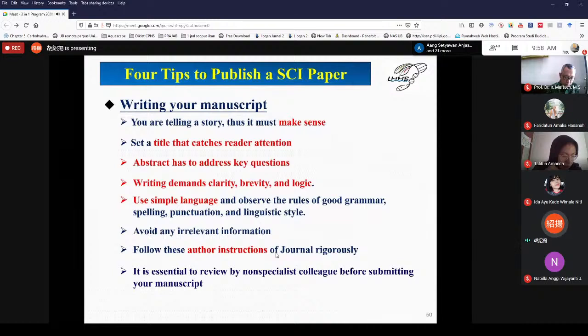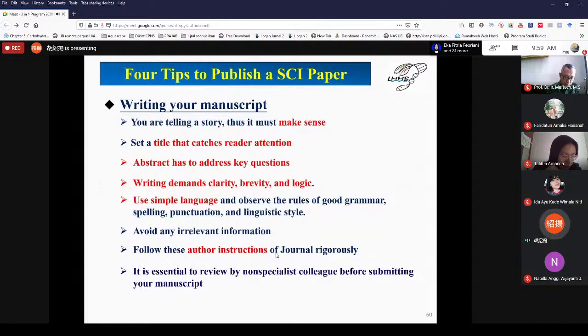And finally, when you write a manuscript, follow the instructions of the journal. I think that every journal, when you check, shows its author instructions. The most common instructions include the title, abstract, introduction, materials and methods, results, discussion, and references, and then the figures and tables, something like that. But different journals may have different types or styles. So when you have chosen a target journal, you should follow the instructions carefully to write the manuscript.